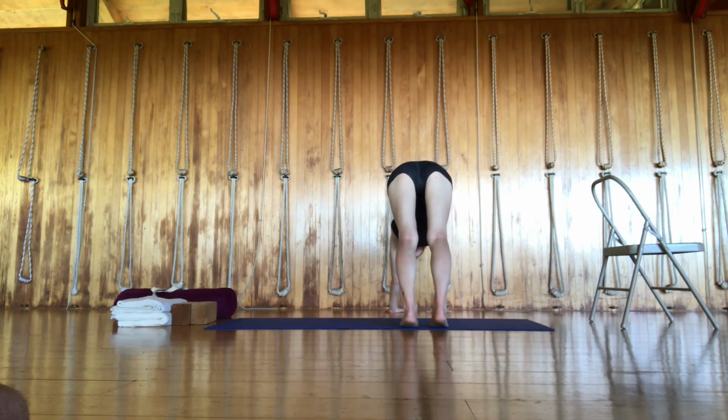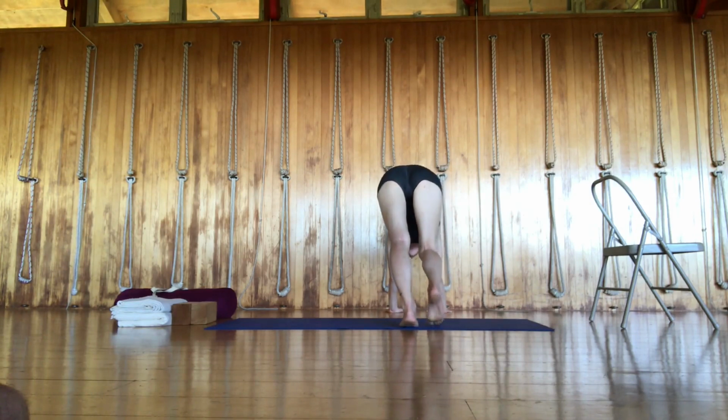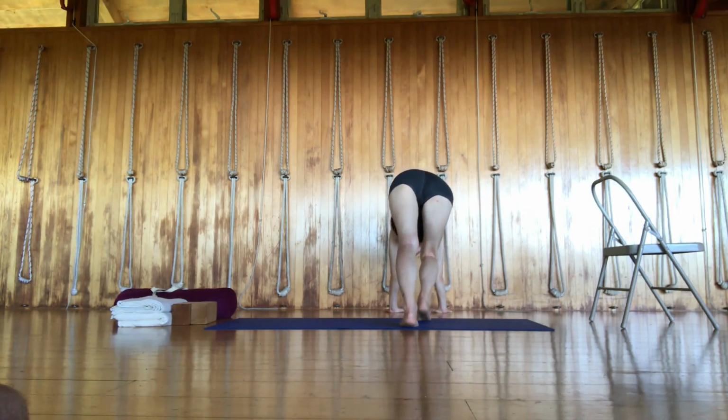So what you do is you bend one leg, your stronger leg, and you take a step in. And then with the other leg, you want to keep that leg straight, and on an inhalation, kick up into handstand.